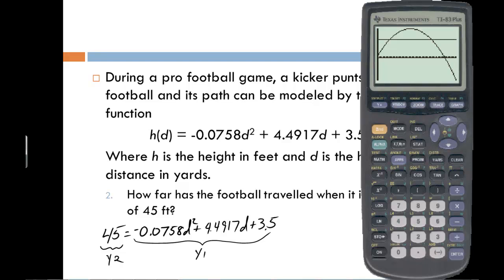So if you look at our graph, again the punter kicks it, and here is where it intersects the graph of the 45. So this is the point where the ball is at 45 feet high. And it continues going up, and then it's going to hit its maximum and come back down, and on its way down it will also pass through 45 feet high. So we actually have two places where the ball is at a height of 45 feet, and we need to find both of them.